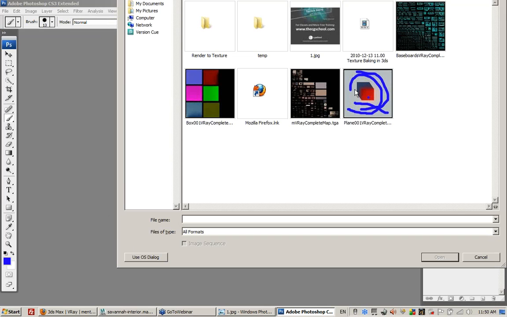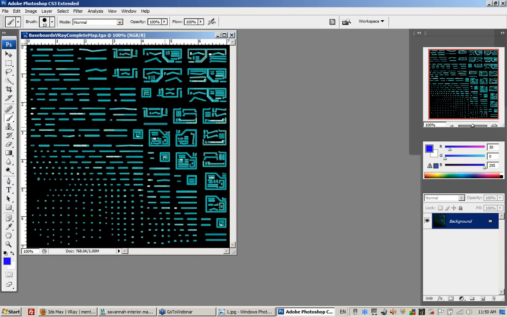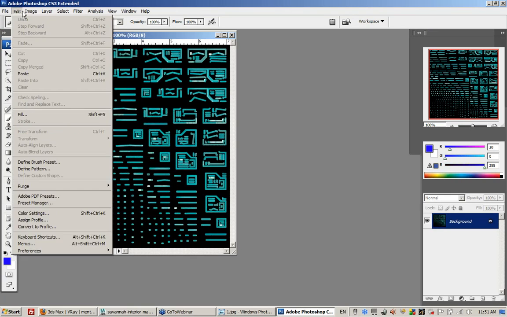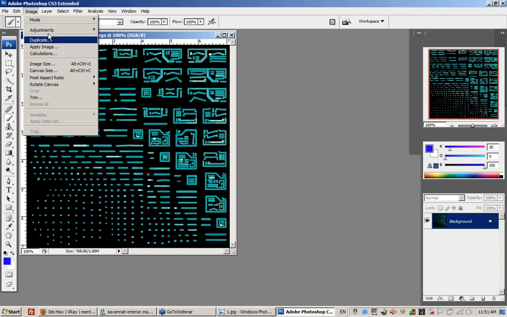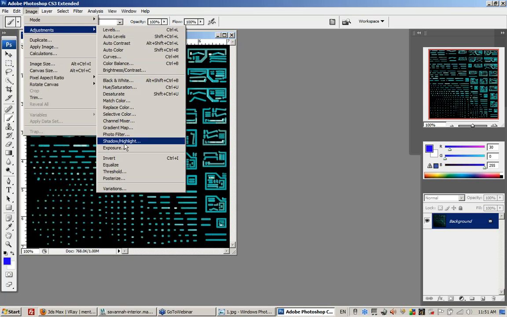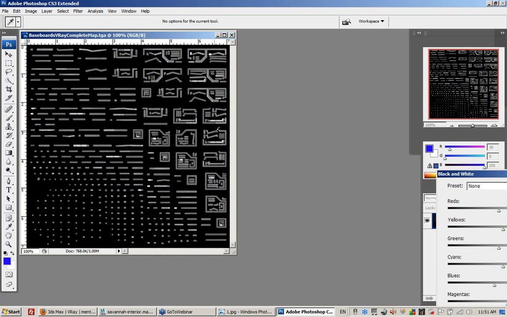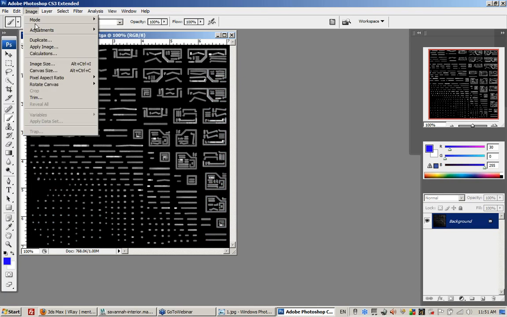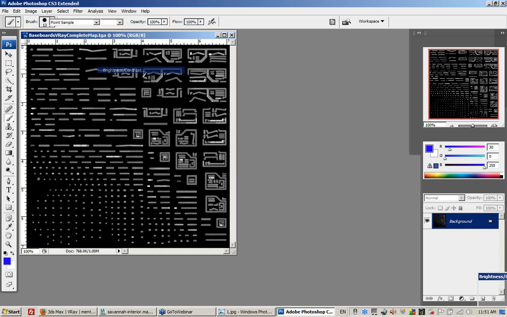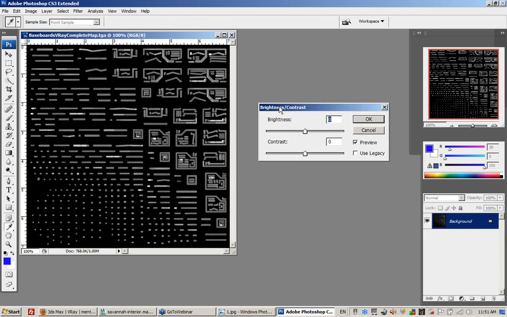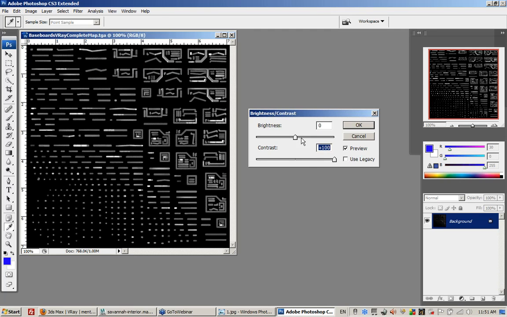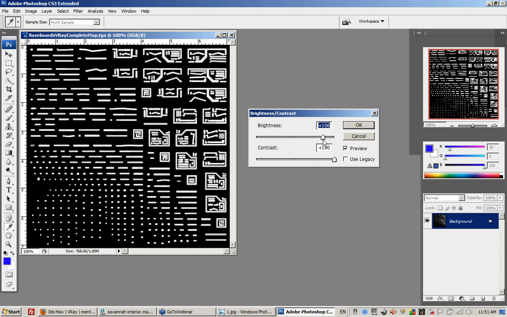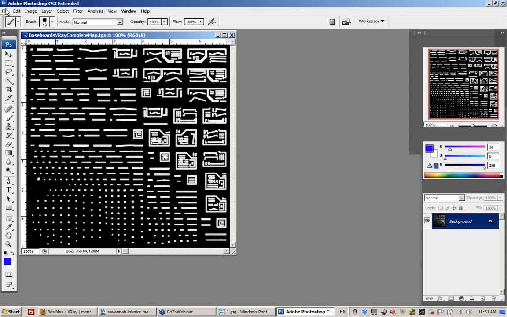This is ideally not what you should have to do, but I'm going to change this to a black and white image, and let's change the contrast so that the things that are now gray are much brighter. Like that. And once I save this, I should see the update inside 3ds Max.